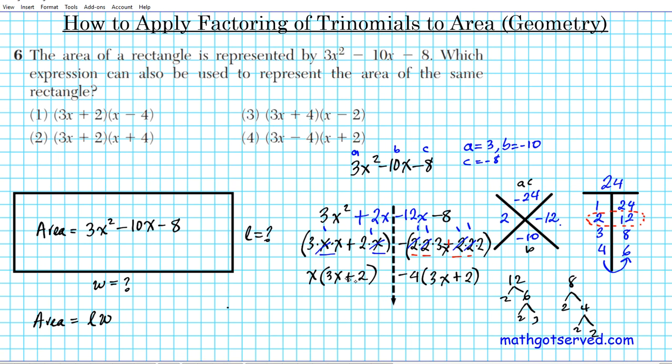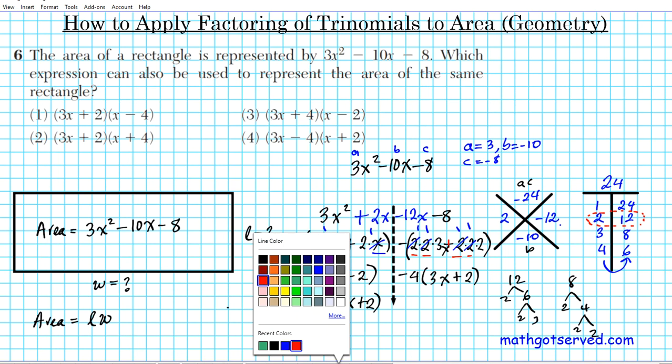The quantities in the parentheses, we'll ask ourselves, are they the same? And the answer is yes. So 3x plus 2 and 3x plus 2 are the same. So we factored it out into its own parentheses, 3x plus 2, and 3x plus 2, because these two quantities here are identical.